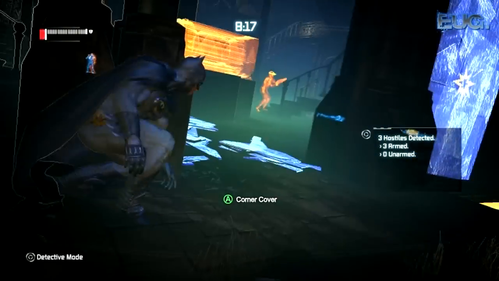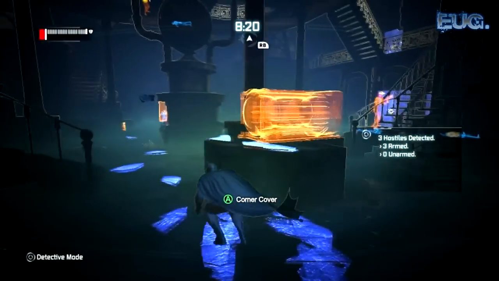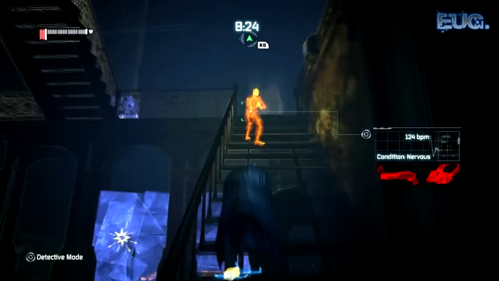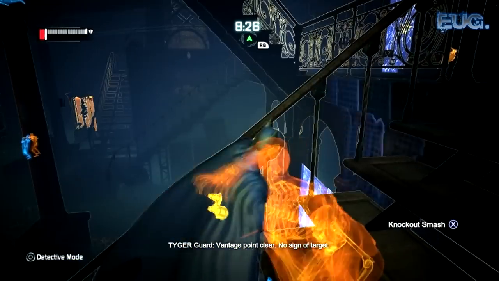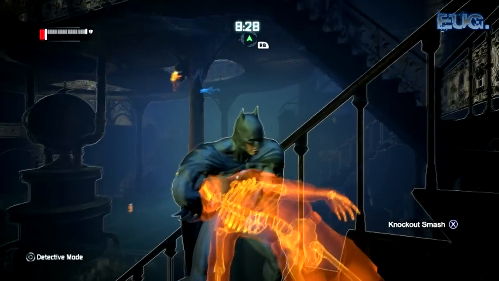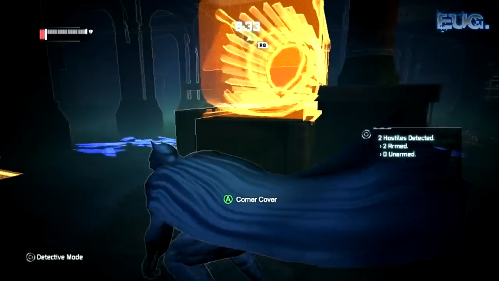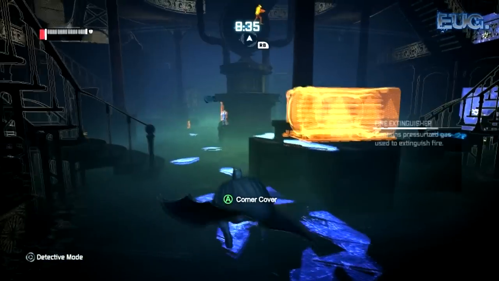Switching to thermal. Vantage point clear. No sign of targets. Okay, I got him. I don't want him to see me.